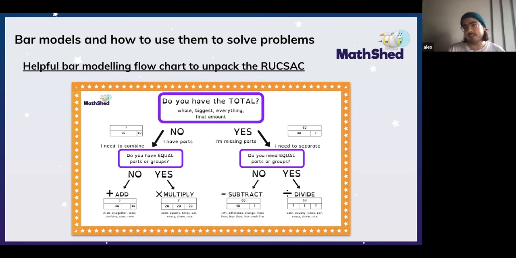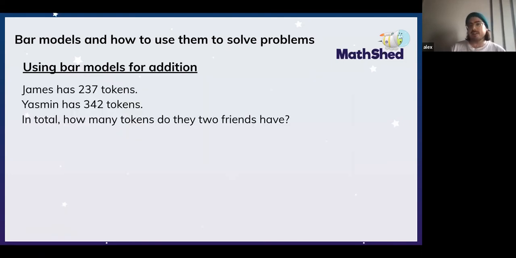So I think that this is a really handy resource. We have it as a free download on our website that we can point you towards. Yeah, so I think that's a handy takeaway as well, I hope. Okay, so we can use bar models for all of the 4 operations and many other things. So I just thought I would go through a few examples.